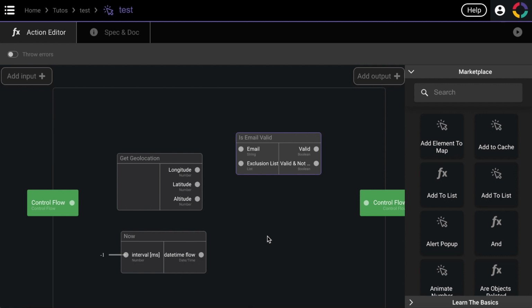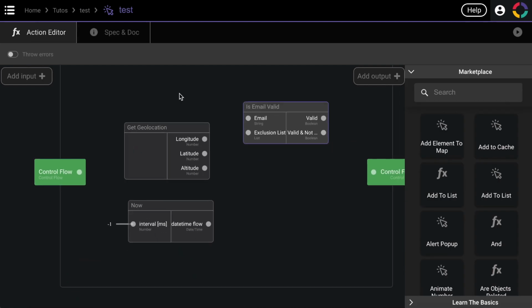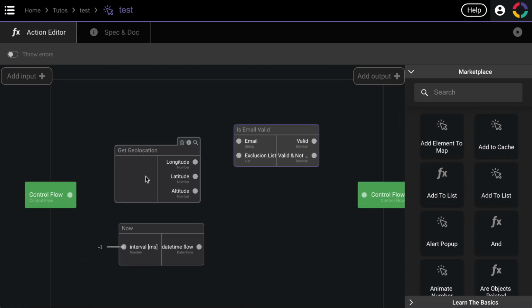So something interesting is, you see there are two bricks of different colors. This is gray, this is purple. Gray means if I double click on it, I won't see anything. I would just see the documentation of that brick. But no logic. I don't know how it's implemented. Why? Because it's been coded, most likely in JavaScript, and I don't have the code.